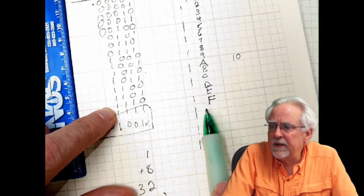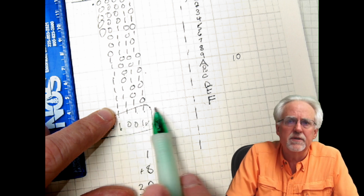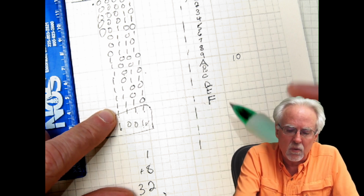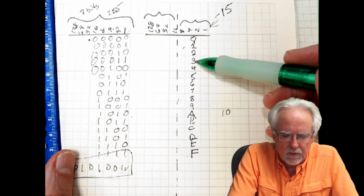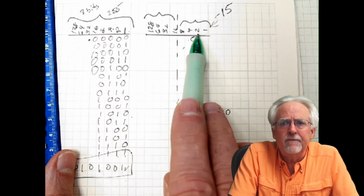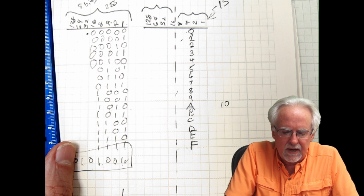Now, it doesn't go any further, because with F, I've used up all those slots. 1111 is the biggest number that I can make. All right. So how do you count in hexadecimal? It's 0, 1, 2, 3, 4, 5, 6, 7, 8, 9, A, B, C, D, E, F. And that way you can take any 4-bit binary number and you can represent it with one character.